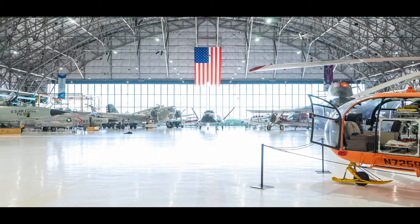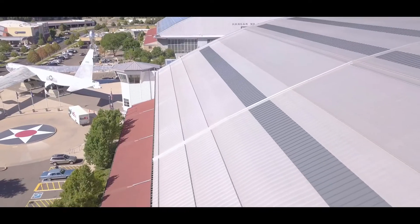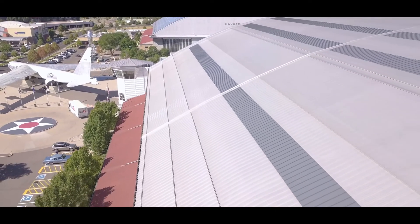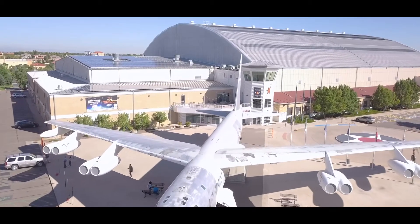The Wings Over the Rockies Air and Space Museum was able to achieve a new roof system, maintain its historical look, and reduce the risk of sudden and unexpected release of snow slides posing a serious threat to patrons and museum property below. The S5 Color Guard system also maintained the roof integrity and will not void roof warranties.